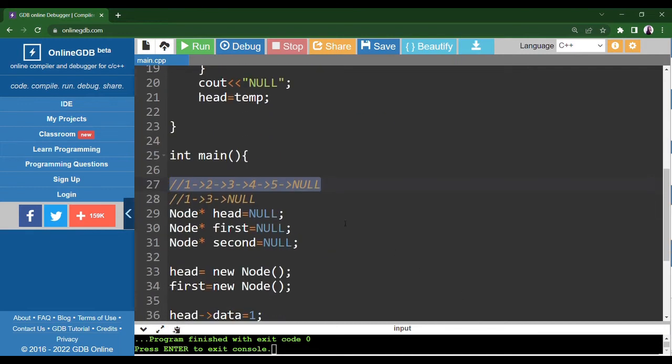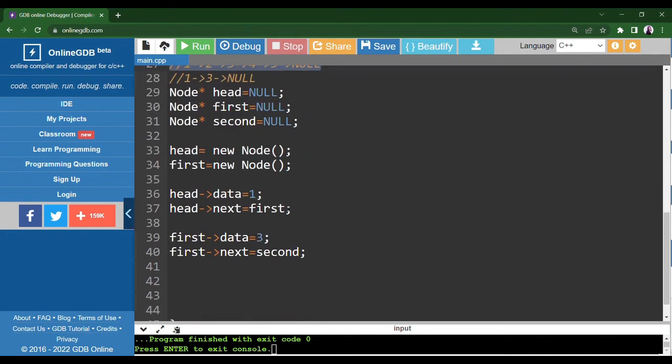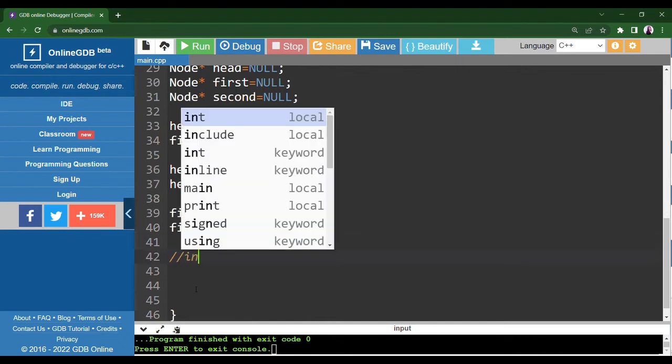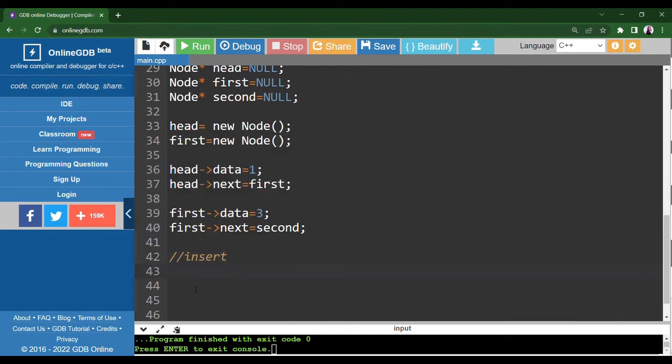Okay, so now when you have created this linked list, you need to perform certain insertion and deletion operations on the linked list, which we would be coding now. There are three types of insertion functions you could perform on a linked list.